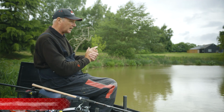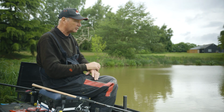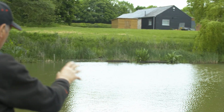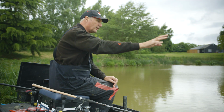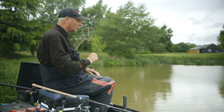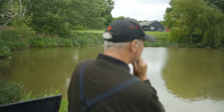So I'm here at this peg, and it's a great peg, and one of the reasons I fish this peg is to show you the different options that you've got when you're fishing. First of all, you've got your normal lines, like your 2+2, your pole line maybe 13-14 metres. You've got a great edge line down that side, so you've got some nice options, but you've got some belting options on this peg. So I've come to this peg and I'm thinking, right, could I go to that tree?